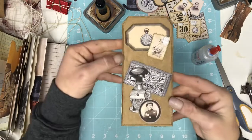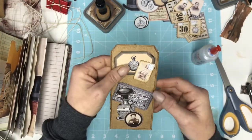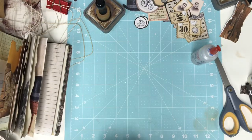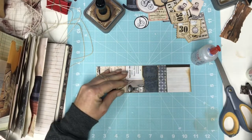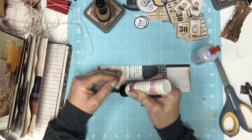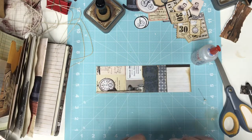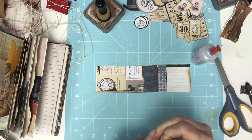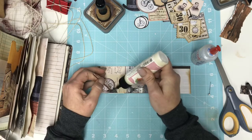All right, so this is what we did for this one, and I like it. I think it looks cute. Cute, cute, cute. Okay, so I'm going to set that aside, and then I did cut these. And I will say, if you use the Uhu on these and you don't finish them right away, sometimes when you go to cut, they're almost too dry, and it could be my room because I know I've said before, in my room it's not really heated a whole lot.